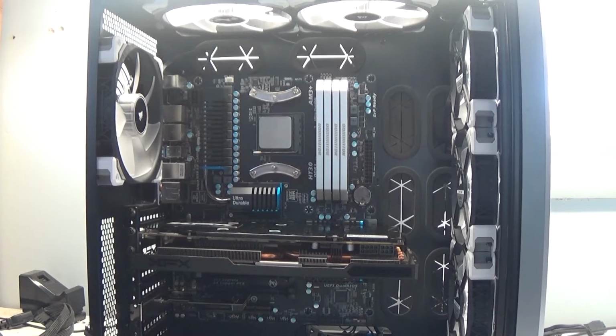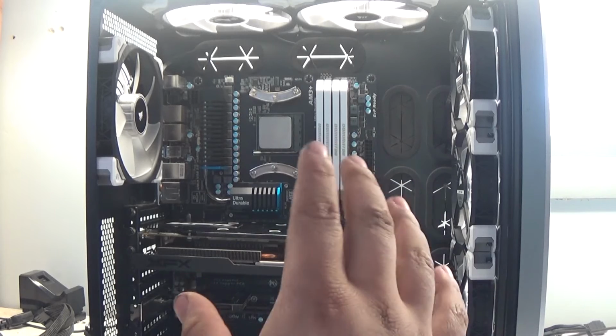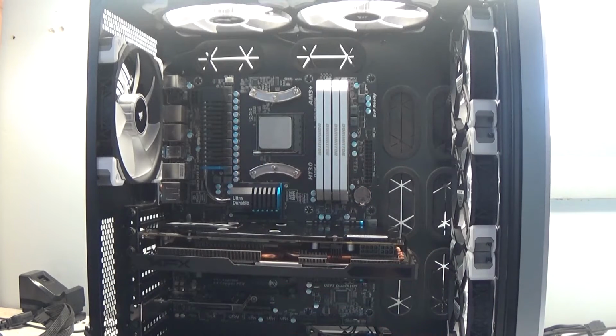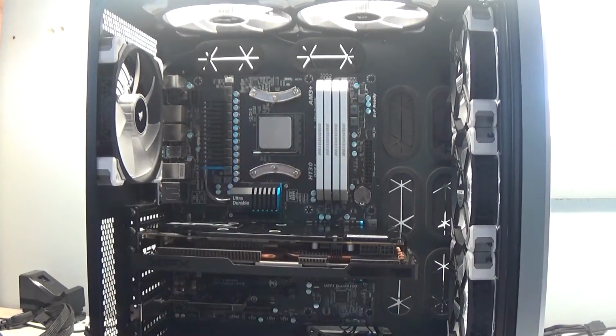Now, before I put any cooling into this computer, I'm going to go around and start plugging things in. This is a very long and hard process because trying to get the cable management to look just right or not be in the way of anything is a pain. So I'm going to gloss right over it. But yeah, guys, I'm going to start plugging things in, power to all the components, and just organizing everything so it looks good. Because it is one of the harder things to do on a computer, is just trying to get this to look good. But yeah, guys, I'm going to go ahead and do that now.